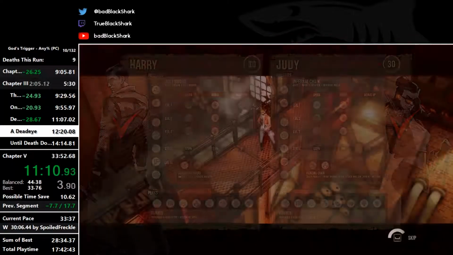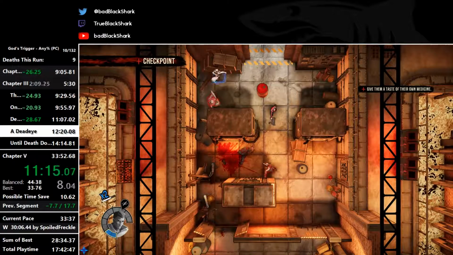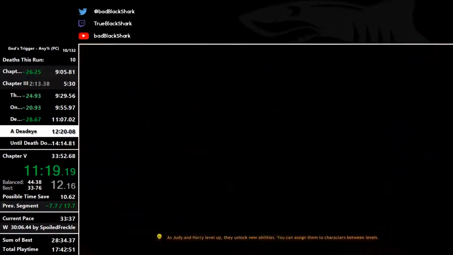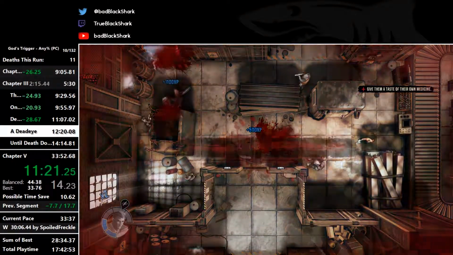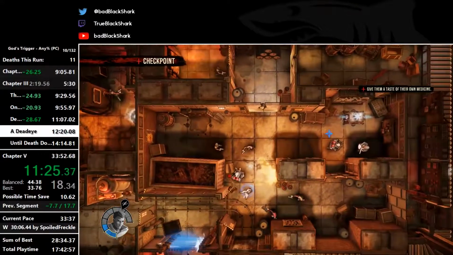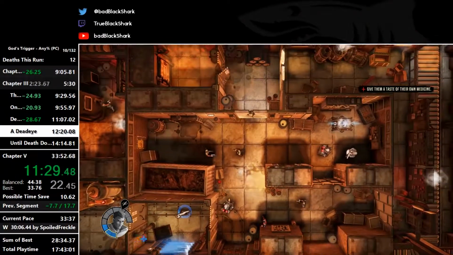Okay, in this level you're supposed to have Judy as a sniper and have her shoot all the generators that generate these blue barriers. However, we don't really feel like dealing with that. And since we're invincible while Harry is dashing, what we can do instead is just dash through them. Also, that was very unfortunate.